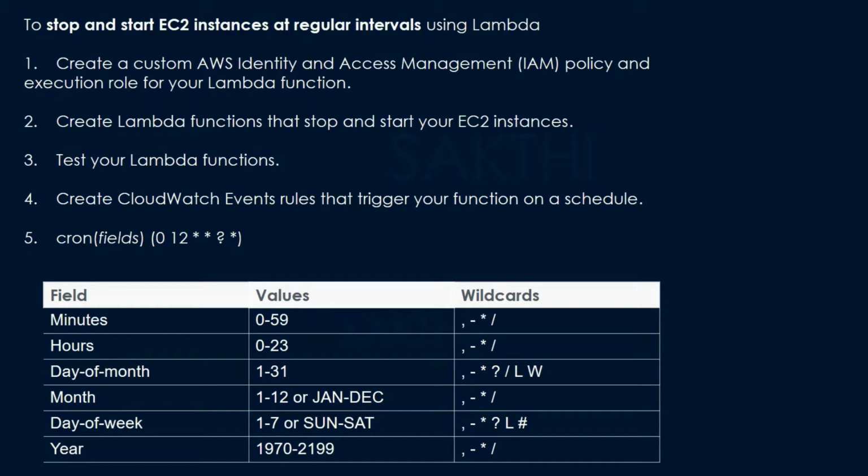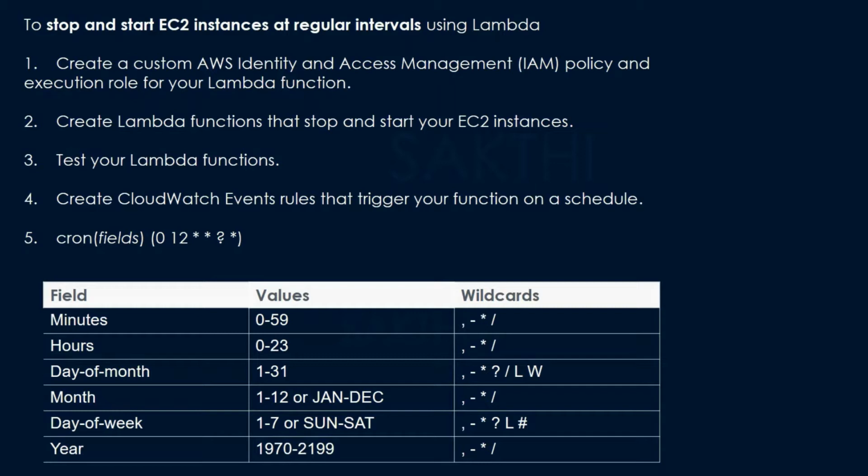So to make this work using a Lambda, the first thing we have to create is an IAM policy and a role for the Lambda. Then you need to create Lambda functions to start and stop the EC2 instance. In this, I am going to use a Python script to do that. And you can test your Lambda functions to see whether they are working fine. It will actually restart and show whether the EC2 instance is performing the functions correctly.